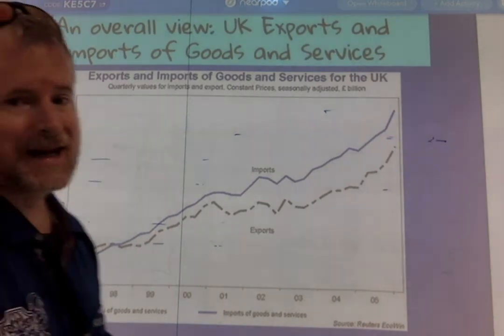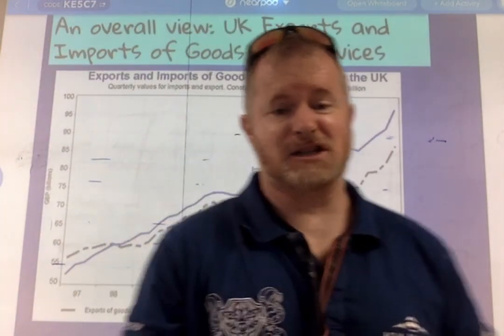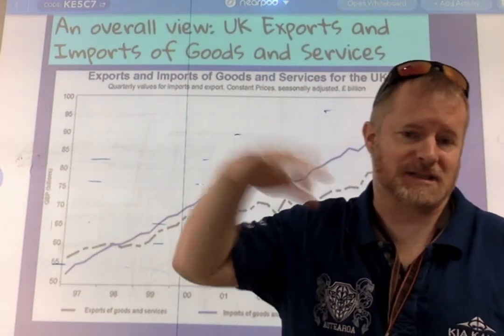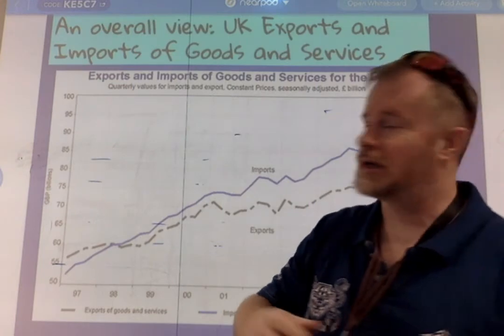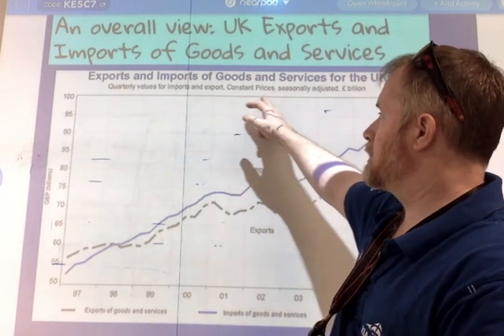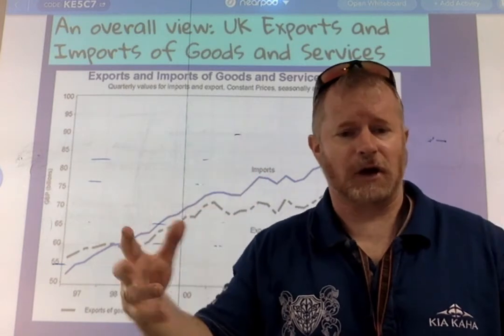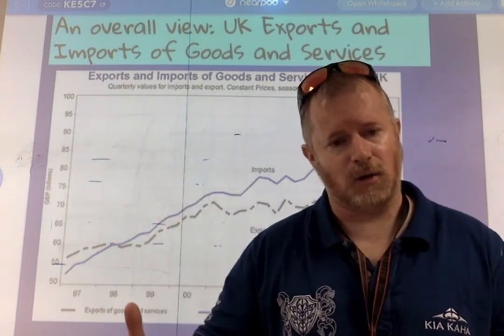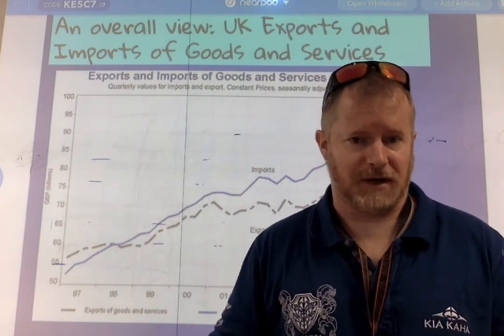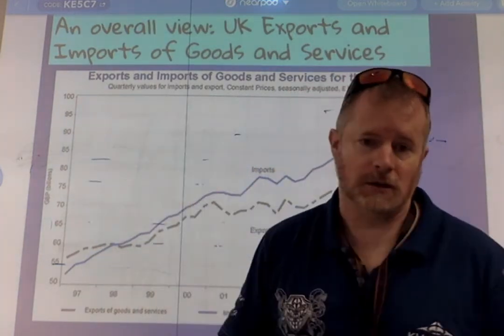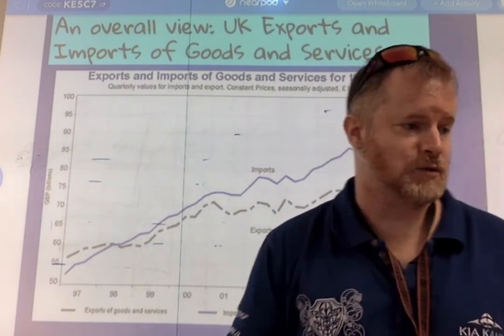It is classified as what's called seasonally adjusted. So they're going to take out any seasonal variation that happens. They're also going to do it in constant prices, so if you like, real prices. So they're taking away any inflationary effect from it, and they are measuring it per quarter, right, which is also what you have found in the data that you looked at as well.